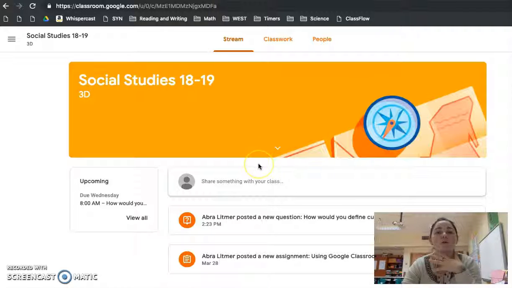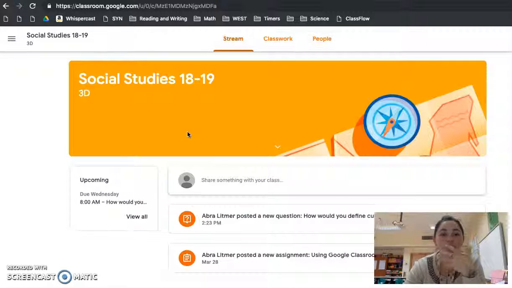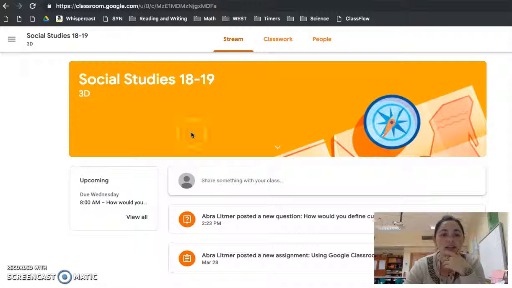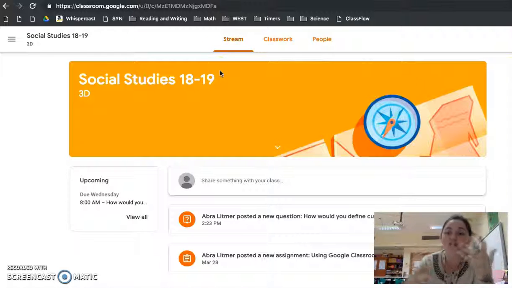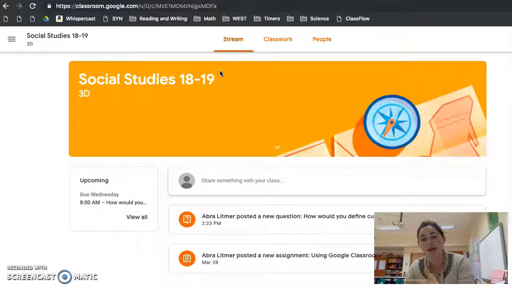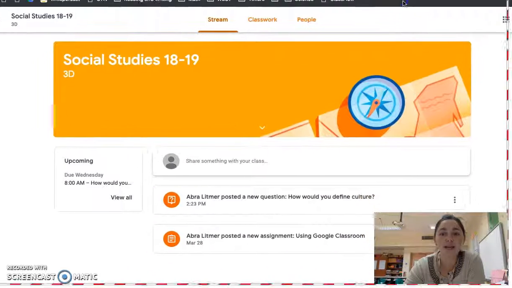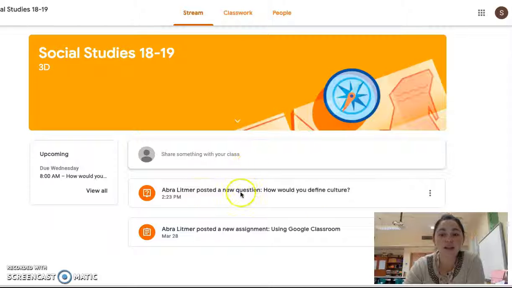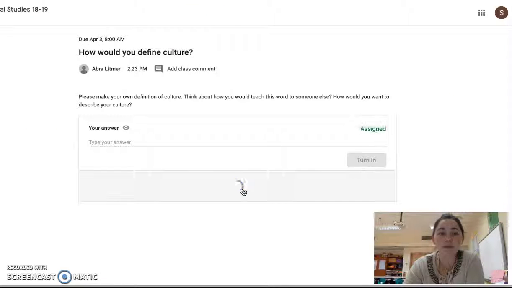All right, so once kids are in, this is what it looks like. And it looks like Serene did get to log in at some point because we didn't get asked a bunch of questions. If you get asked those questions, just press accept, move on to the next step, and sometimes it'll pop up here, classwork, say got it, and move on. The newest assignment is the one that's at the top: how do you define culture? When you're ready to do that, you can click on that assignment.